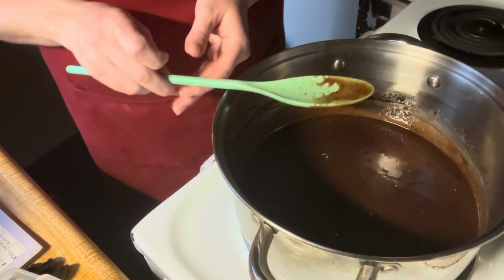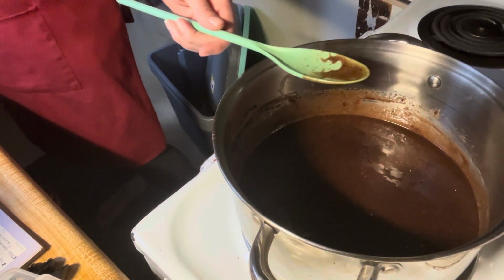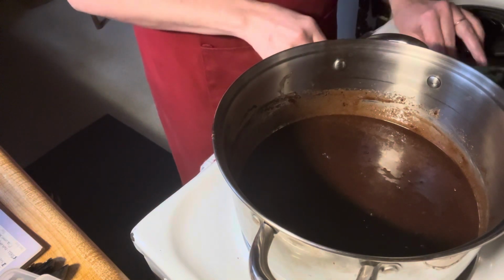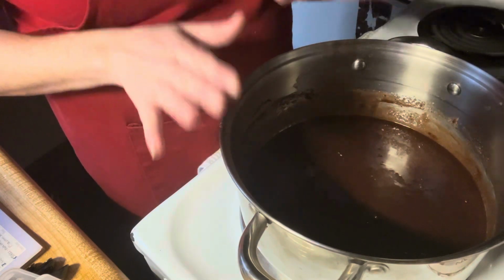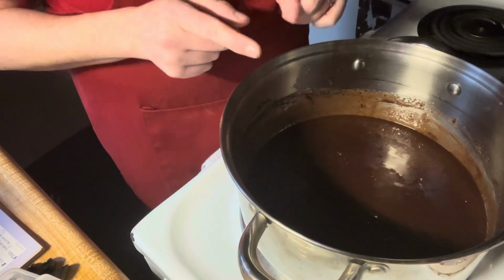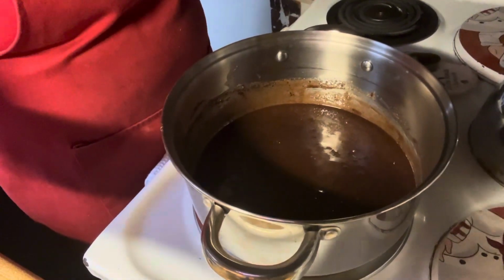Now what we need to do is let this set, and once it becomes a rolling boil, that's when I start the time. I put my timer on for a minute on my stove.